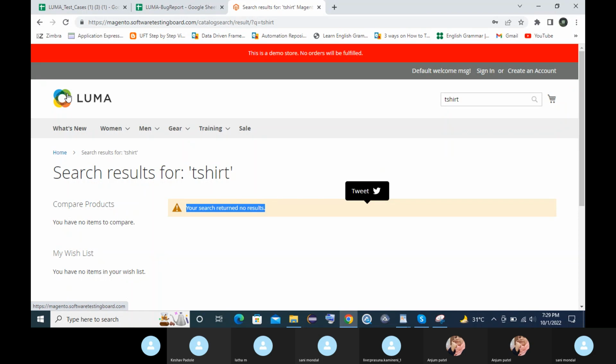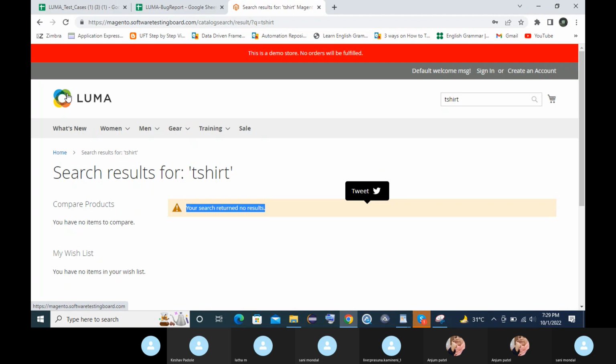Now, who will discuss? Only those persons who have 2 or 3 years of experience, or who are freshers and don't have any experience-level knowledge of testing. In that case, you have to first go to your test lead. You have to discuss with your test lead. He will guide you. If it is a defect, he will ask you to go ahead and raise it. You can also discuss: can I put it as this severity or this priority? So he will help you decide the priority or severity.